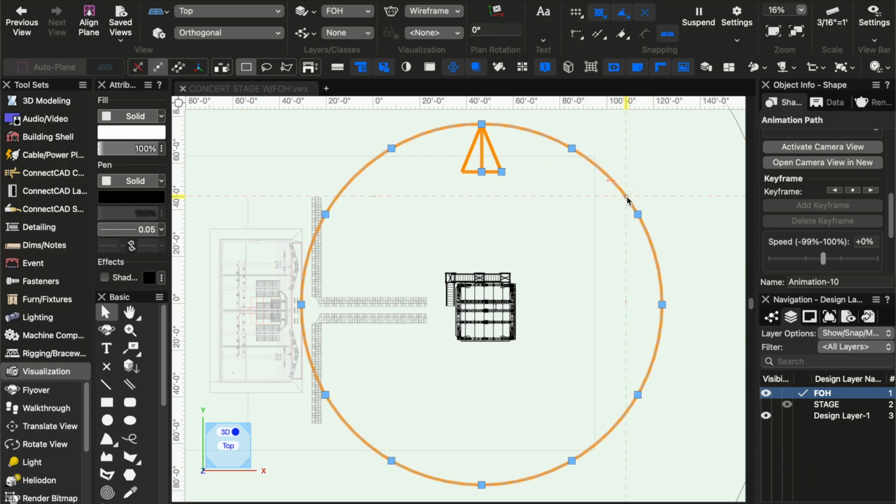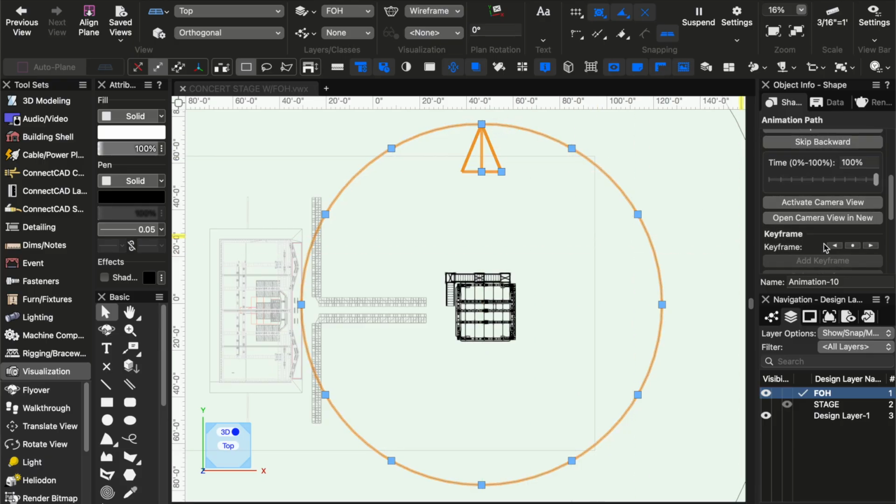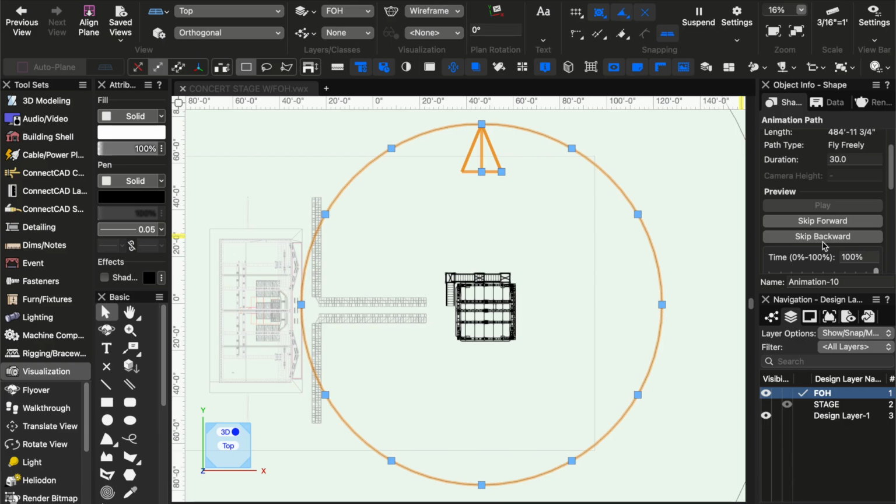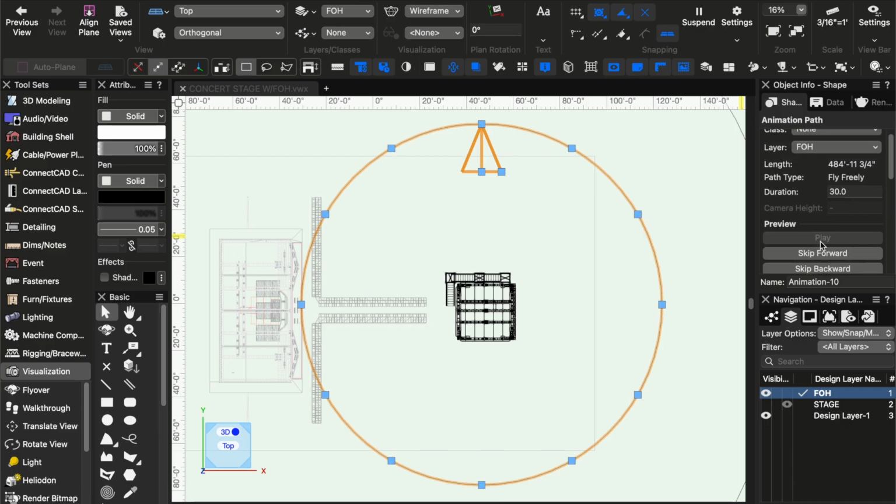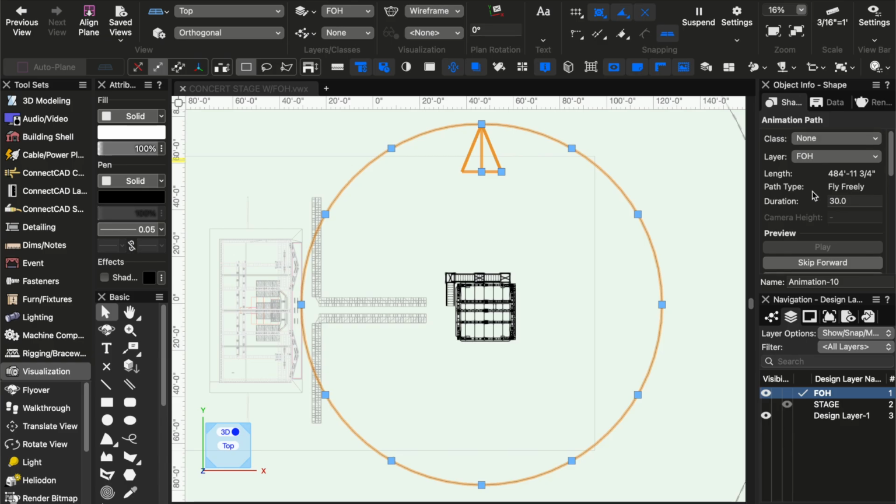Now let's go back to our orbit path, animation path. We can see our camera, and we know that these blue boxes are our keyframes, and this one is showing 13 of them. Let's say that over here on this side of front of house, we want to have a little bit different view.